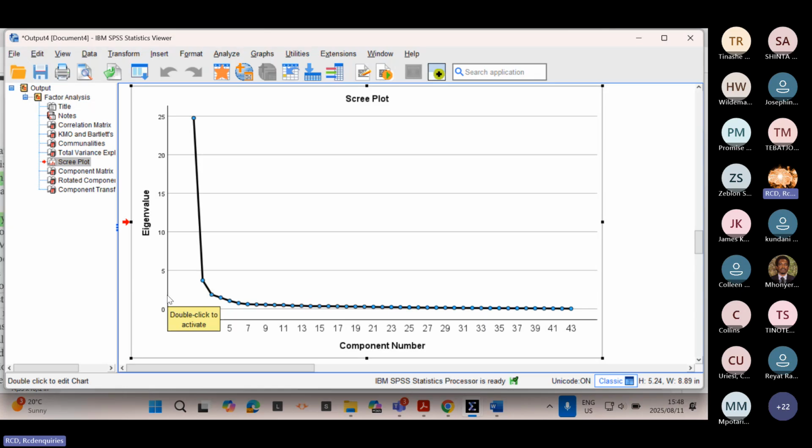But it's very confusing. They tell you the same thing. So Cattell's scree plot corroborates what the Kaiser criterion does; they say the same thing on the number of components or factors to be extracted.